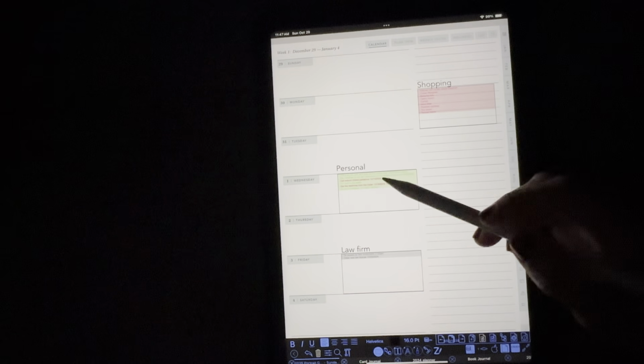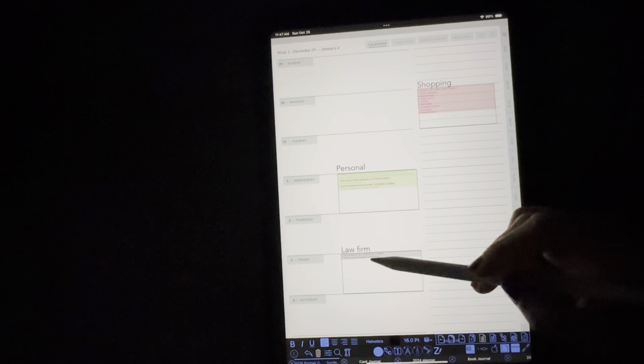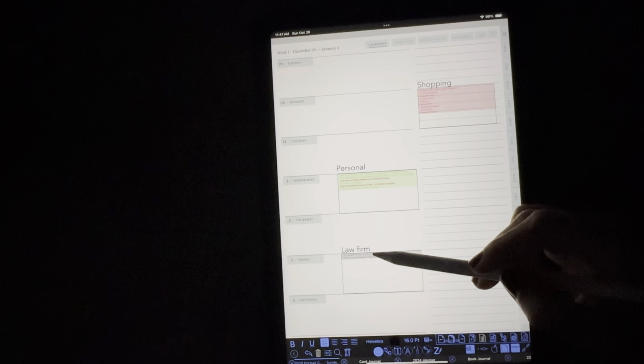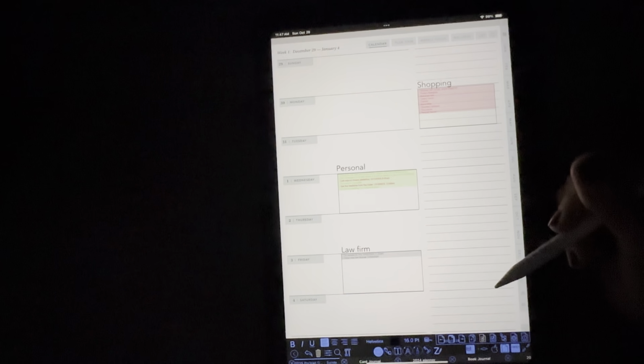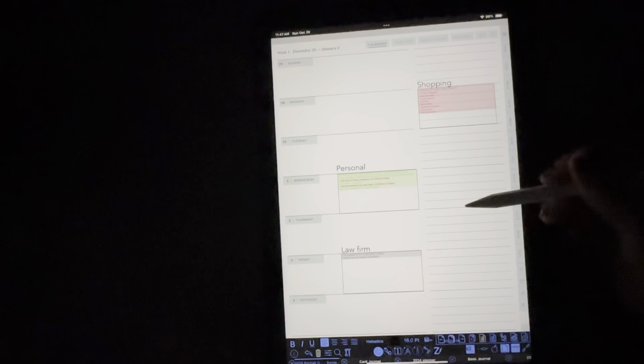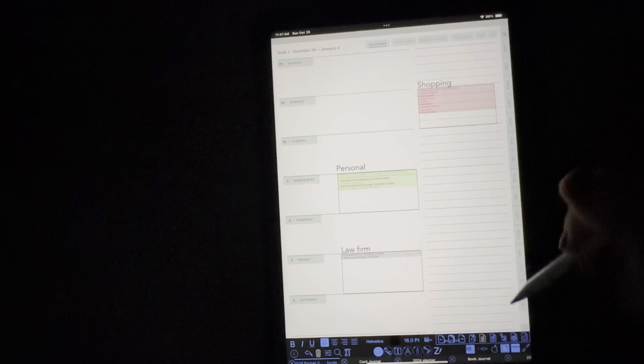You may be wondering why I have all of this stuff set up. So this is 10/22/2024, why it didn't narrow it down to the days. That's because I had not told it what week this is yet. And so once I do that, this other stuff is going to kind of disappear.